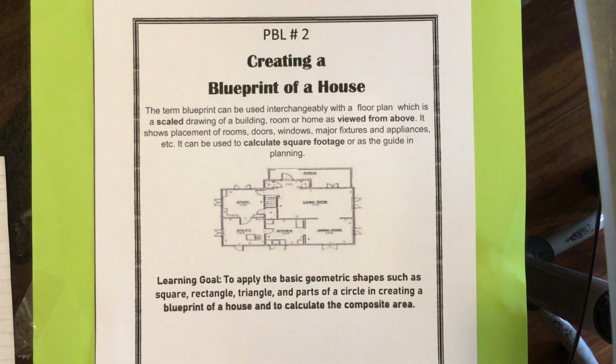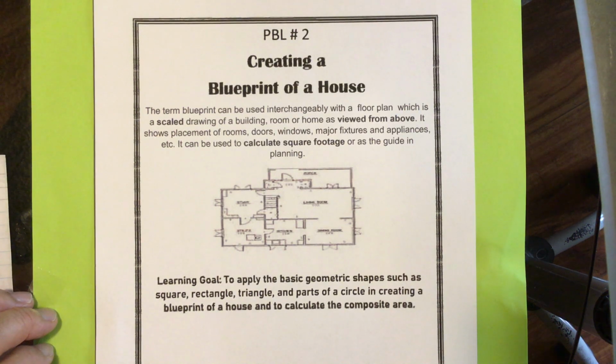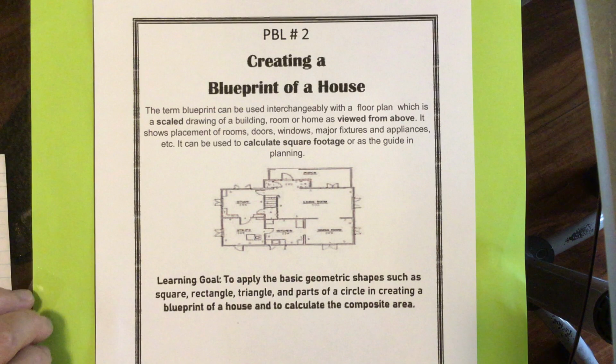So that said, our lesson today, or our project, is about creating a blueprint of a house. A blueprint can be used interchangeably with a floor plan. A floor plan is basically just a scale drawing of a building viewed from above. It shows the placement of rooms, doors, windows, major fixtures, and appliances. It can also be used to calculate the square footage or as a guide for planning purposes.